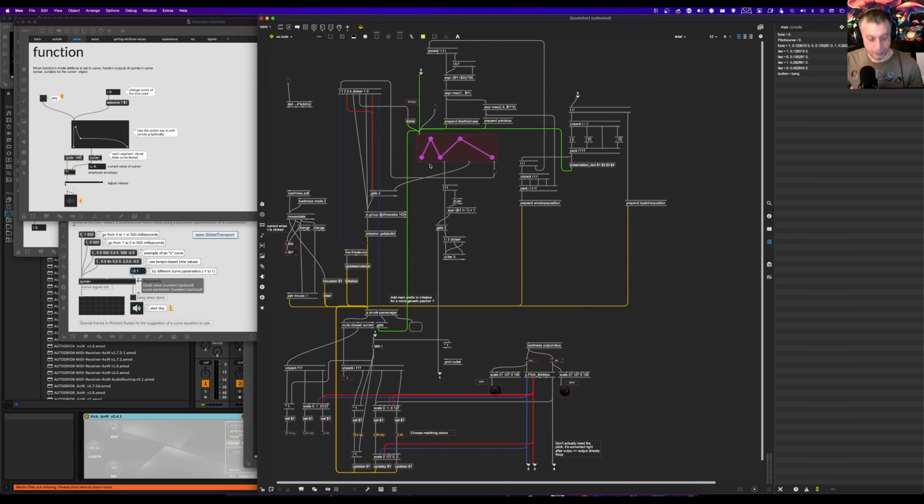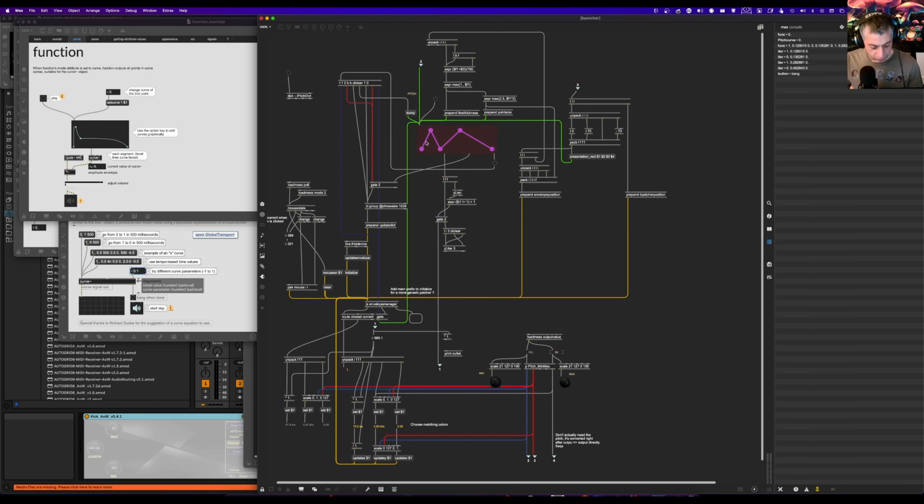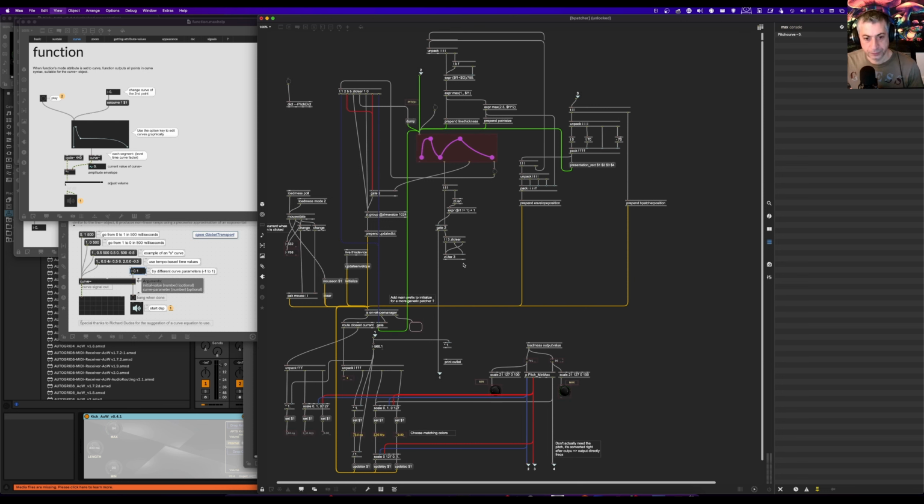Oops, sorry. Let's just play a little bit with the curves. Clear that and print. Now the third element should be different. But I removed the print. Yeah, okay.